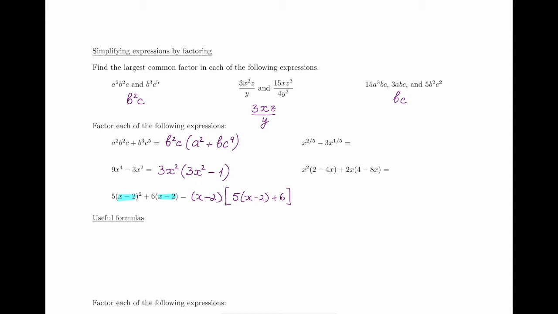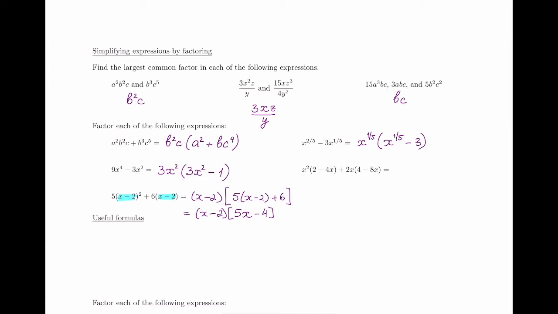You can simplify this a little bit further, of course, by opening up the brackets in the second brackets here and then combining like terms. So we're going to have 5x minus 10 plus 6, so minus 4. All right, let's take a look at an example with fractional powers. So notice that 2 to the 5th is bigger than 1 to the 5th, and what they have in common is x to the power 1/5. If I take that out using the laws of exponents that we've just covered, you'll notice that from the first term, I have x to the power 1/5 left, minus, from this guy, I took out x to the power 1/5, so we'll only have minus 3 left.